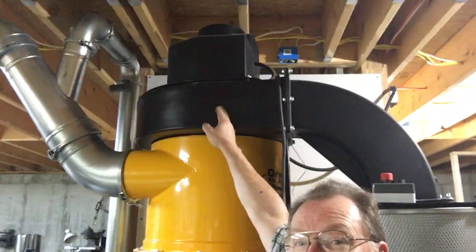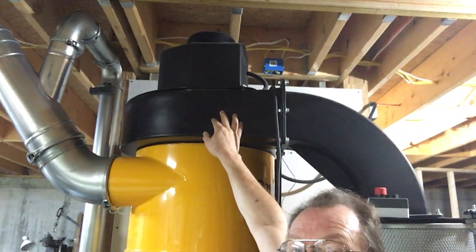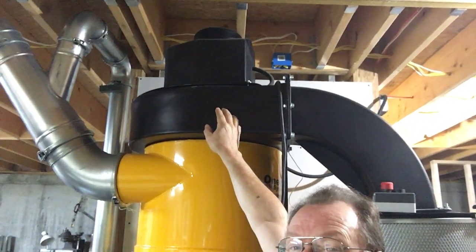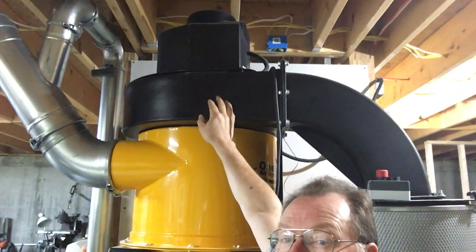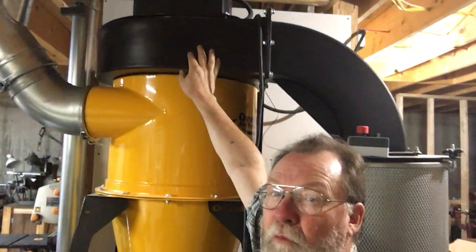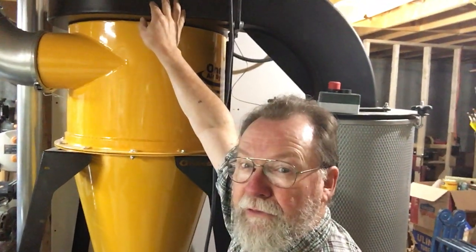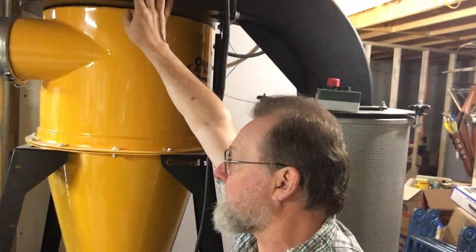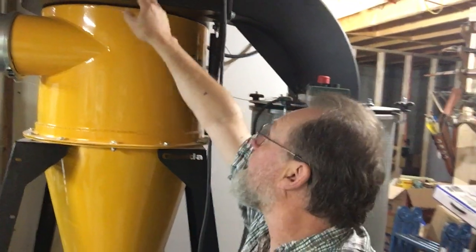The motor is on top of here, and it's a 5 horsepower 240 volt system. Develops up to 1625 CFM, which is way more than my shop needs, but it's a great system for medium-sized shops too, and you can handle larger situations.